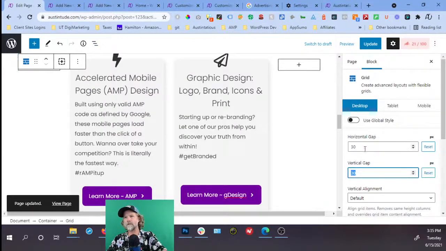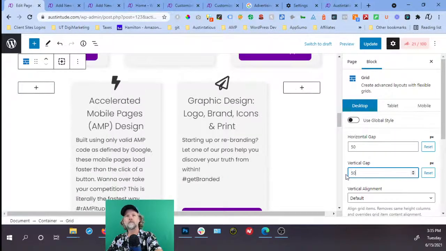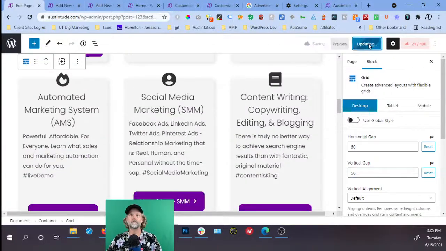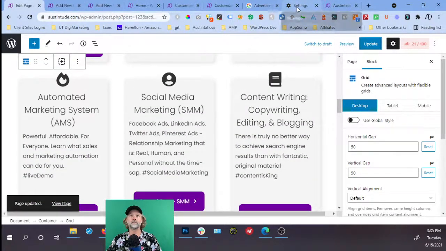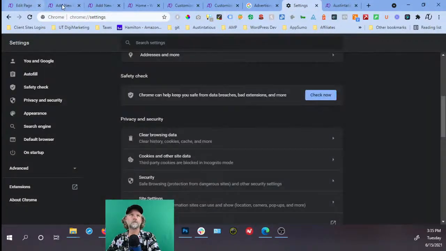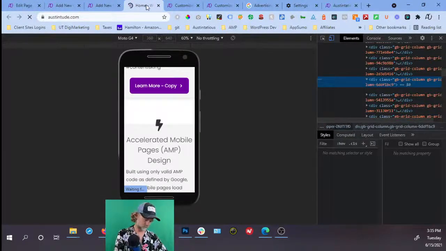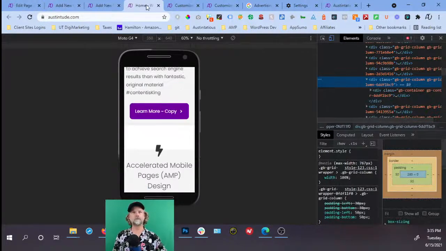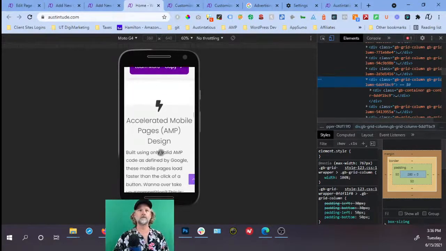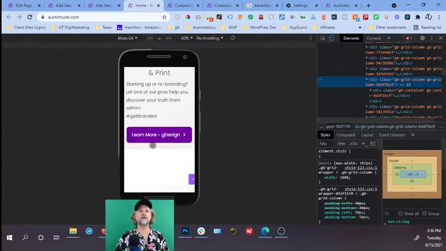One more thing. I want that vertical gap, horizontal gap to be. So we're getting there. The emulator suggests that the cards are going all the way to the edge.